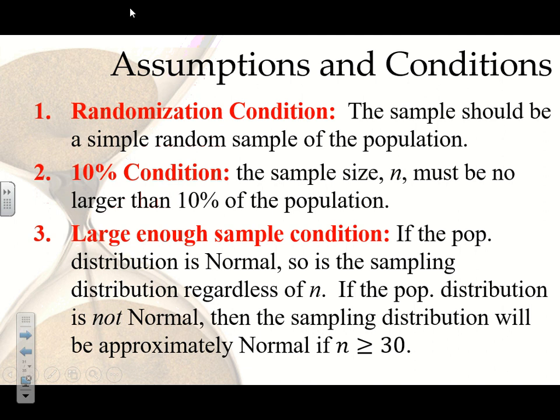If it's not, then you have to examine for yourself, do you feel the sample would still be representative or not? If it doesn't specifically say, you can go ahead and say we're going to assume they took a random sample, and then make that a big note so that the people reading your results know that this may not be from a random sample, which means these may not be the most accurate results. The 10% condition is exactly the same. The sample size cannot be larger than 10% of the population.